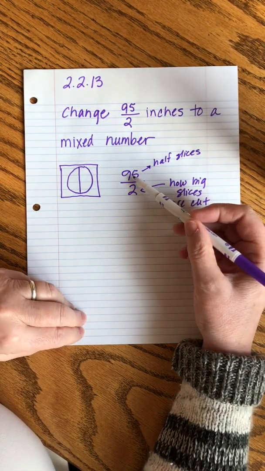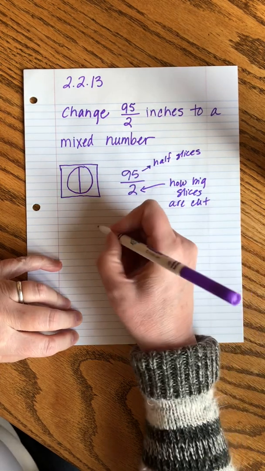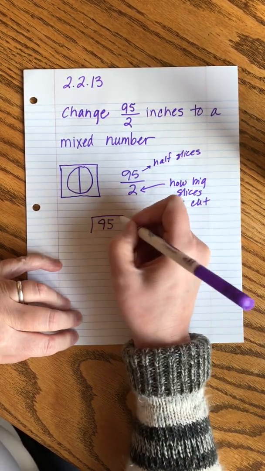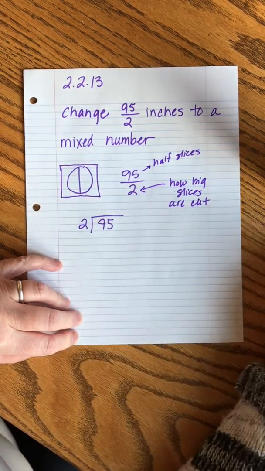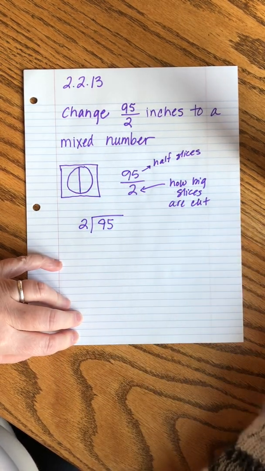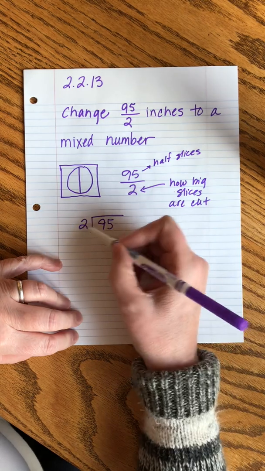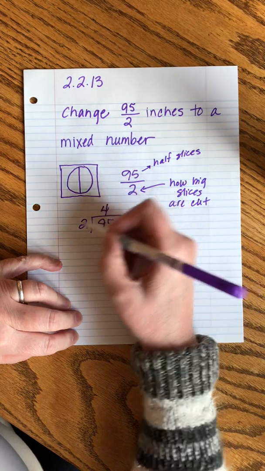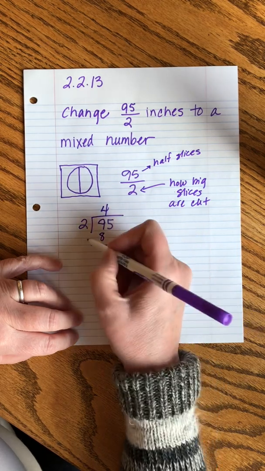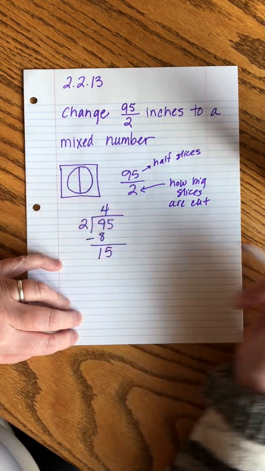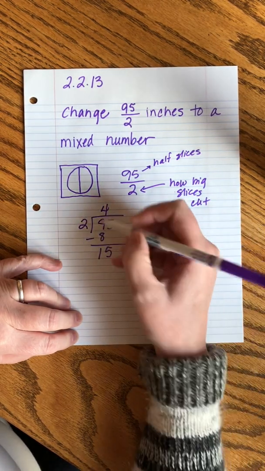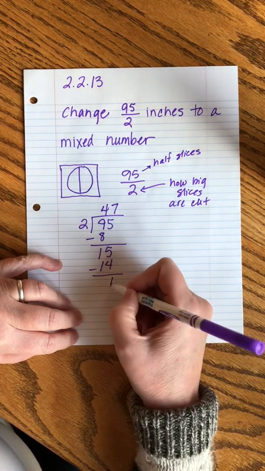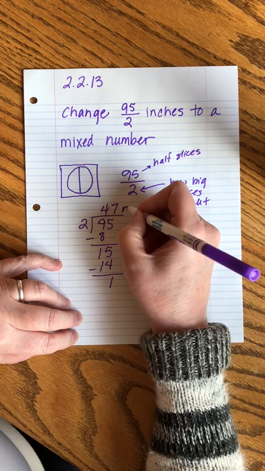So the way that we do this is we say, okay, we've got 95 slices all together, 2 go into a box. So if we divide 95 by 2, that will tell us how many boxes we're going to have in the end. So 2 into 9, let's see, 4 times 2 is 8. That's the closest we're going to get. We subtract. 2 into 15, that's 7, gives us 14. And that's with a remainder of 1.